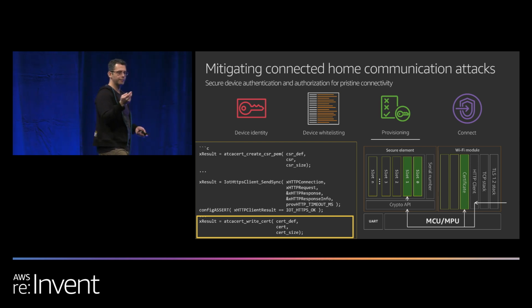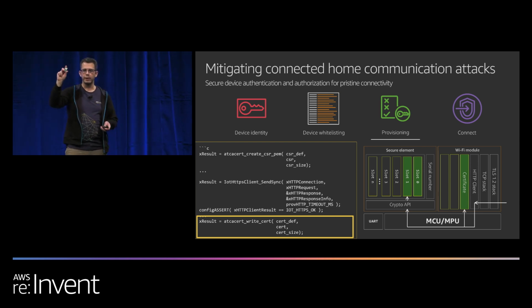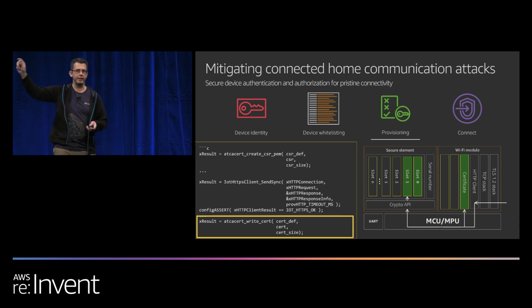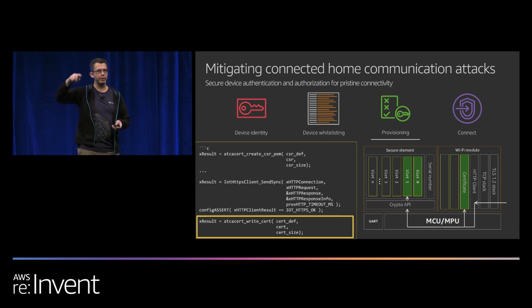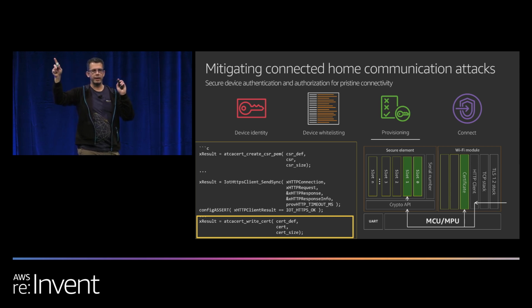But when you have a Wi-Fi controller, usually you're offloading your TCP and TLS stack to that module. To facilitate that communication, you're putting the certificate on the Wi-Fi module as well. But you're probably thinking, well, if that's doing the secure connection, how am I going to do my TLS 1.2 connection, because my Wi-Fi module doesn't have the private key? The private key is in the secure element.